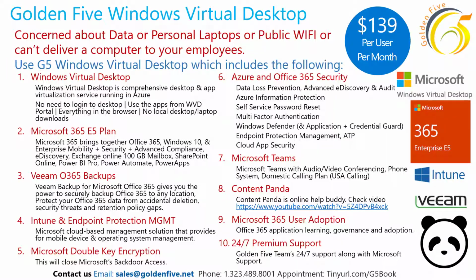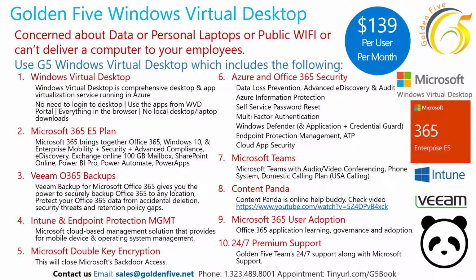This is our premium plan, which comes at $139 per user per month. It has a few additions to the standard plan. Our premium plan comes with Windows Virtual Desktop, Microsoft 365 E5 plan, which is the topmost plan, Veeam Office 365 backup, Intune Endpoint Management, Microsoft double key encryption, Azure and Office 365 Security, which includes additional cloud app security. The major component which we have added here is Microsoft Teams.